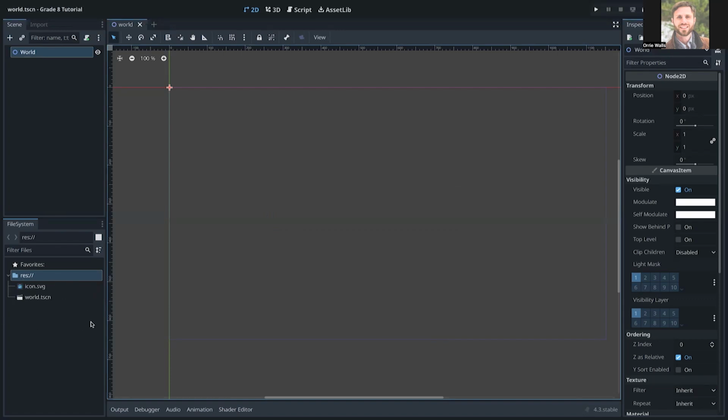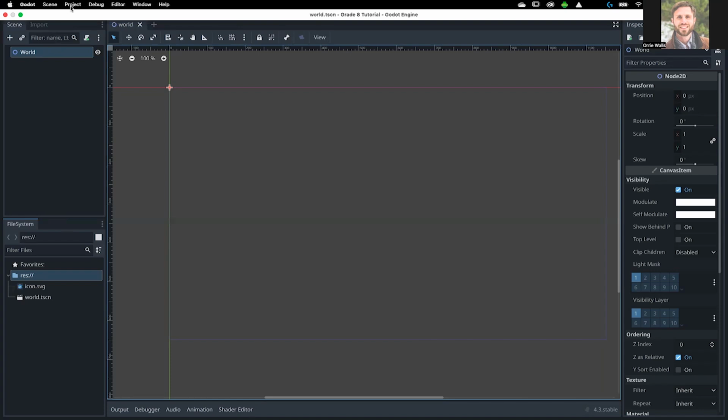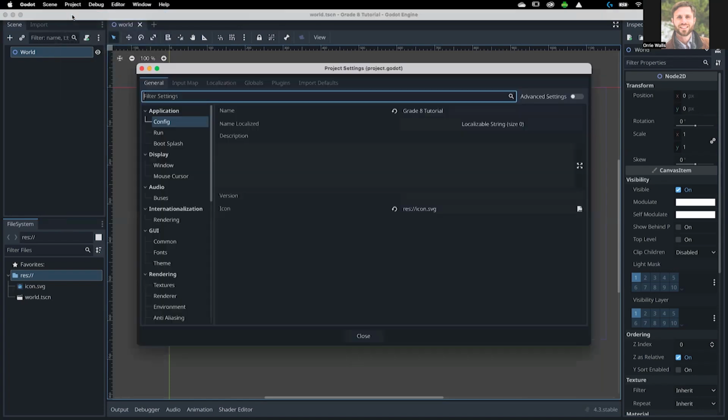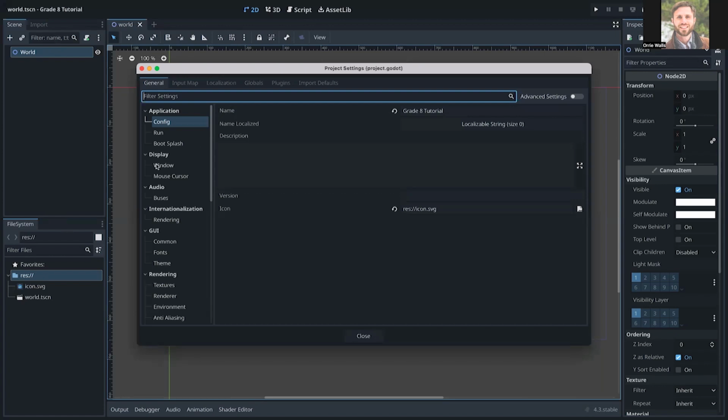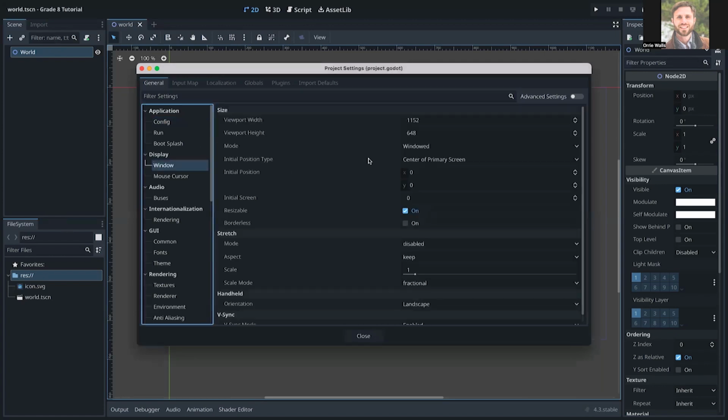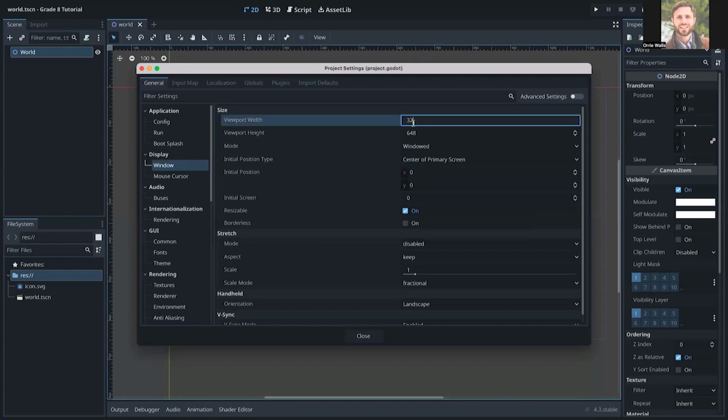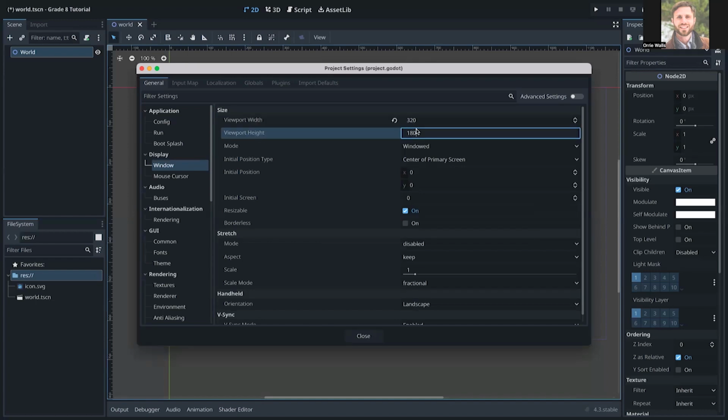Now, you hopefully have been working on some pixel art for this tutorial. We're going to want to bring that pixel art in. But before we begin doing that, we're going to set up our basic project settings. So we're going to go over here to project, choose project, and project settings. And we're going to start off with the window. Okay, we want our game area to be smaller, right? We're going to use our width and height. We're going to change that to 320 by 180 because we've made lovely pixel art and we want to be zoomed in.